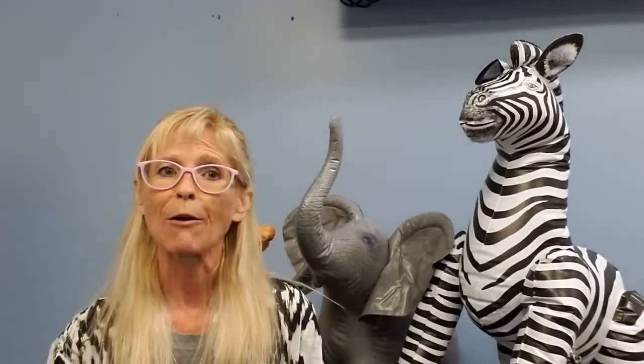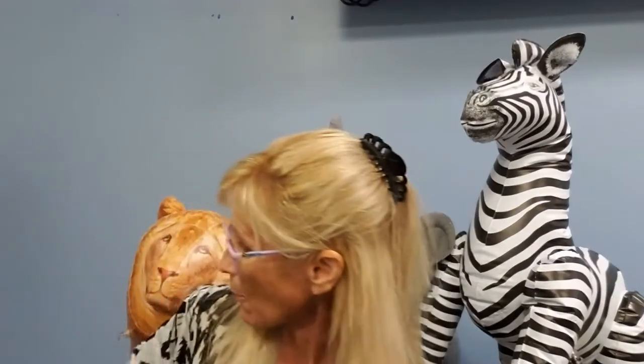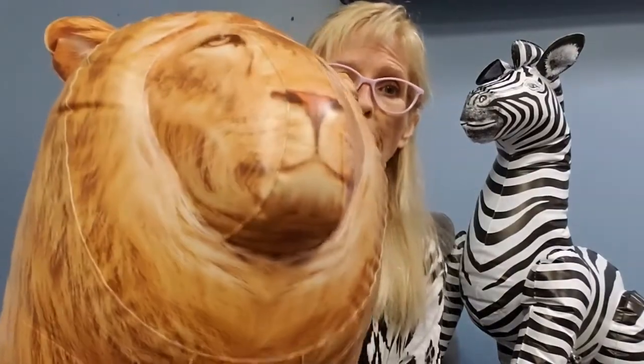These are all part of our summer reading theme, which is Tales and Tails — so it's all about animals, obviously. Be sure you stop in in person to pick up your scratch kits. They are in our lobby, they'll be in a bag, and they're available while supplies last. Come on in and get yours so you can have a roaring good time doing your craft.